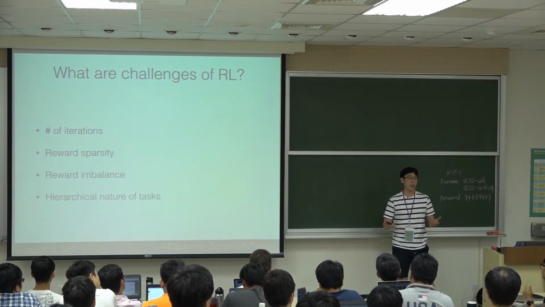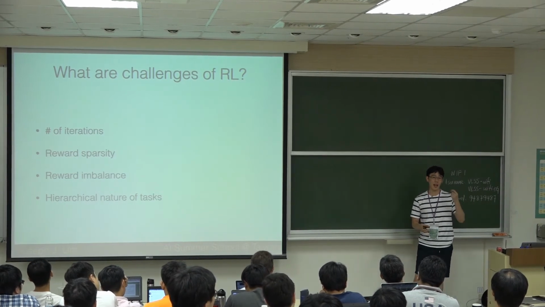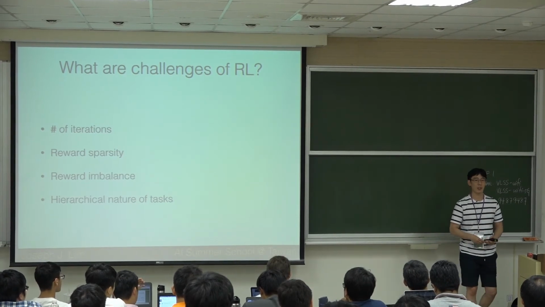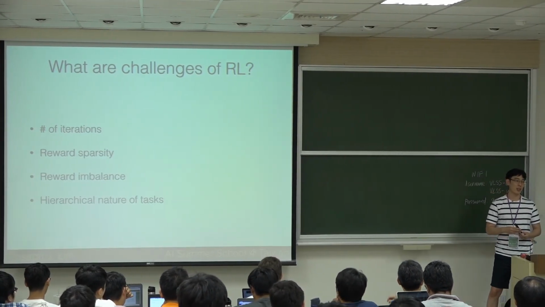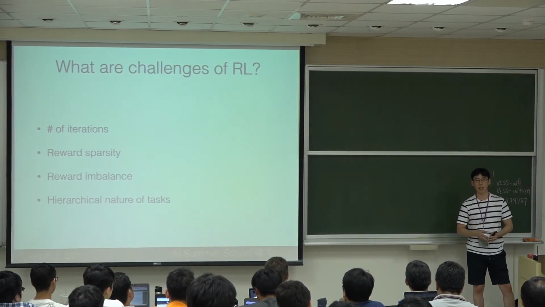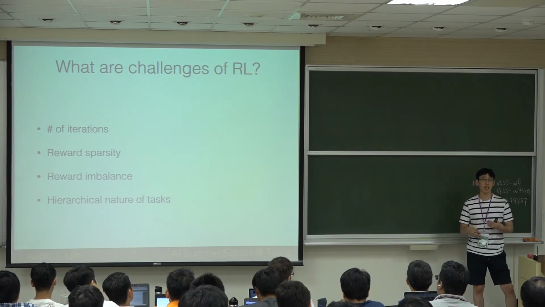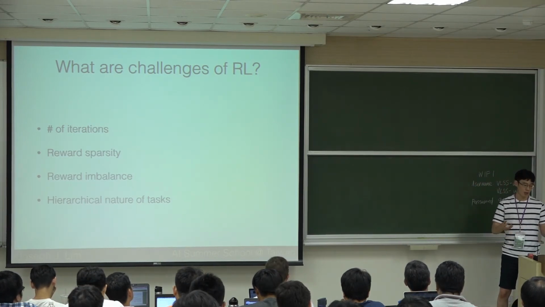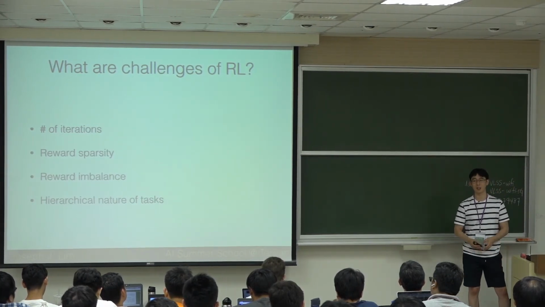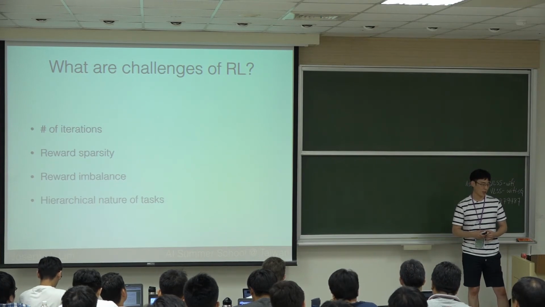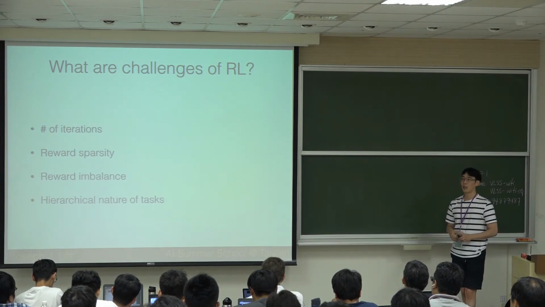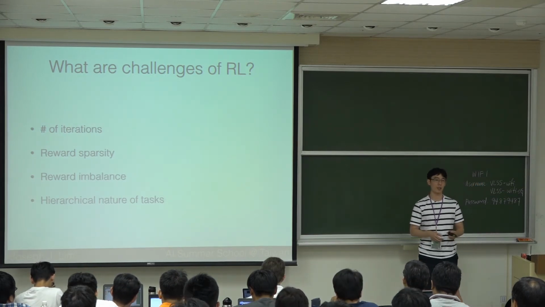And then suppose you're going to give me the reward only when I actually successfully open it and give it to that person. The chance of me hitting that is probably worse than the number of atoms in the real universe. It will never happen by random exploration. And that's assuming I know how to even grab a Coke, right? If I'm a robot right now, I don't even know how to grab a Coke to begin with. So it's just a huge exponential issue, and that's basically the hierarchical nature of tasks, and that makes learning practically almost impossible as of now. Okay.